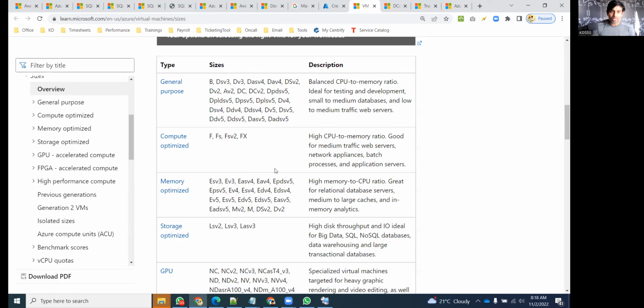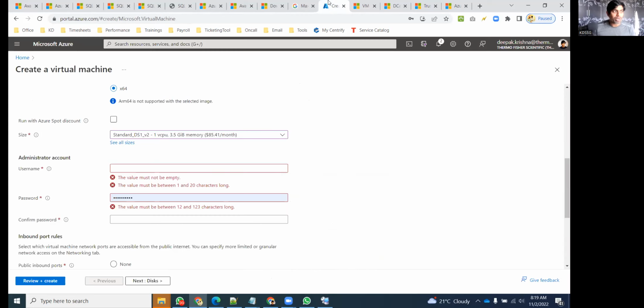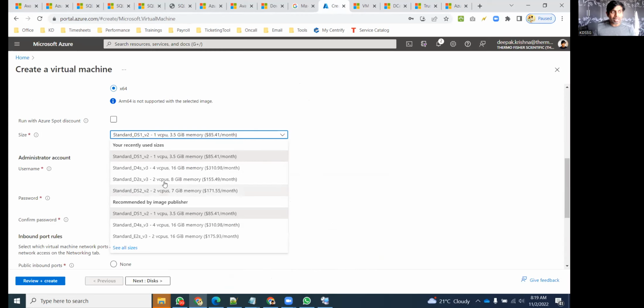Yes, Vijay. Can we change the CPU once the VM is created? Yes, that was actually my next point. For example, I selected one CPU and 3.5 GB. Of course, anytime you can upgrade your hardware, but there will be cost involved, and the cost will be high. There is also downtime. We have to shut down the virtual machine, then change the size and start it again. So it should be done during the weekend or something, not on the fly. If I am on 4 CPUs now and want 8, right away is not possible. I'll do a demo, so please watch.